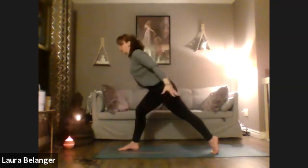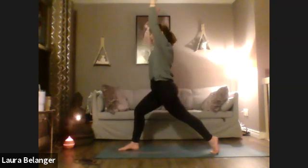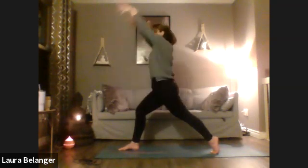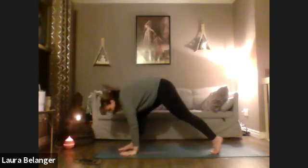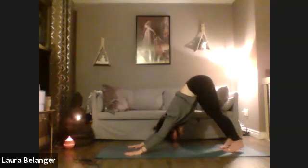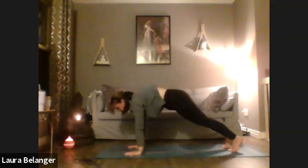Exhale, hinging forward here. Reaching up. One more time, hinging forward, squeezing those shoulder blades together. And then rising up. Beautiful. We're going to plant our hands, right foot meets left, downward facing dog, or child's pose, or tabletop. We're going to inhale forward like a wave to plank or kneeling plank.